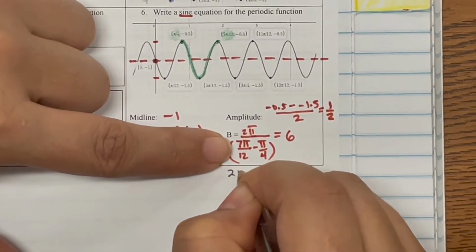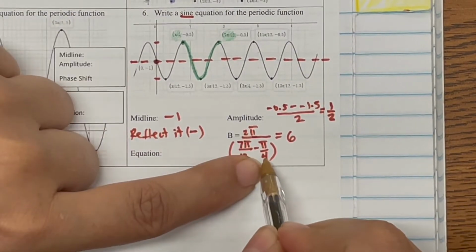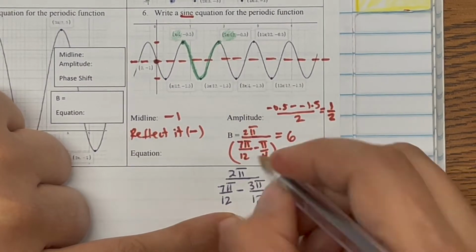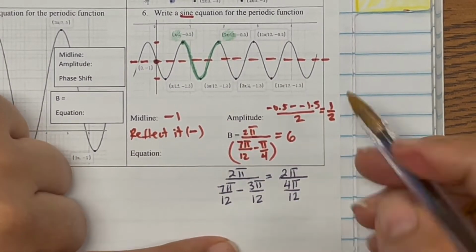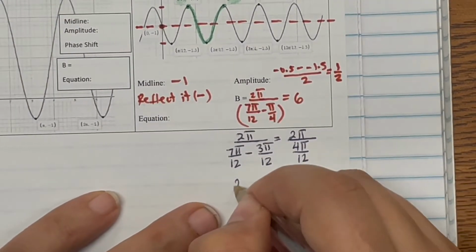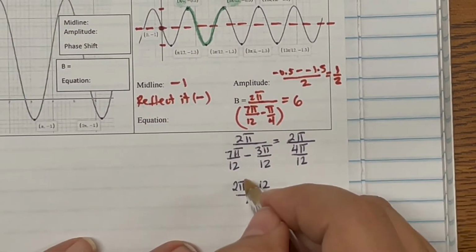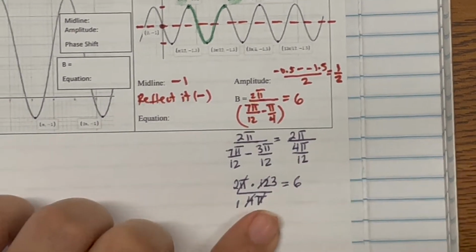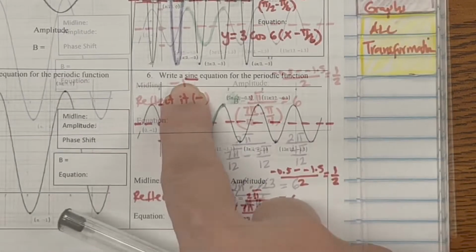So you're going to do 2 pi over, and these have to be the same before you can add and subtract. So I have to make that 4 into 12 by multiplying by 3. If I do it to the bottom, I do it to the top. So that's going to be 3 pi. Now I can combine them. So 7 minus 3 is 4 pi over 12. Then I'm going to keep, change, flip. So keep 2 pi, change division to multiplication, flip 4 pi over 12, you get 12 pi over 4 pi. Cross out, simplify. So I'm going to get 2 times 3, which is 6. Same thing as a calculator. Just make sure when you put it in the calculator, put that bottom in parentheses.